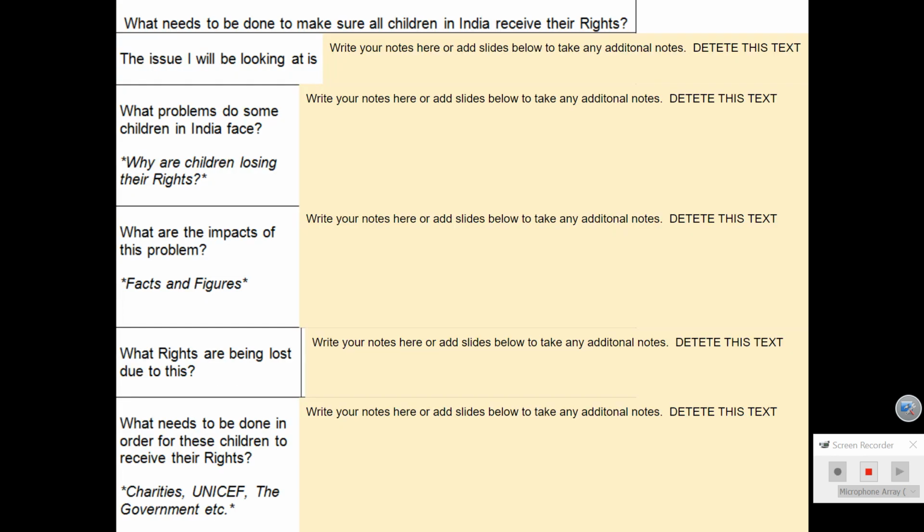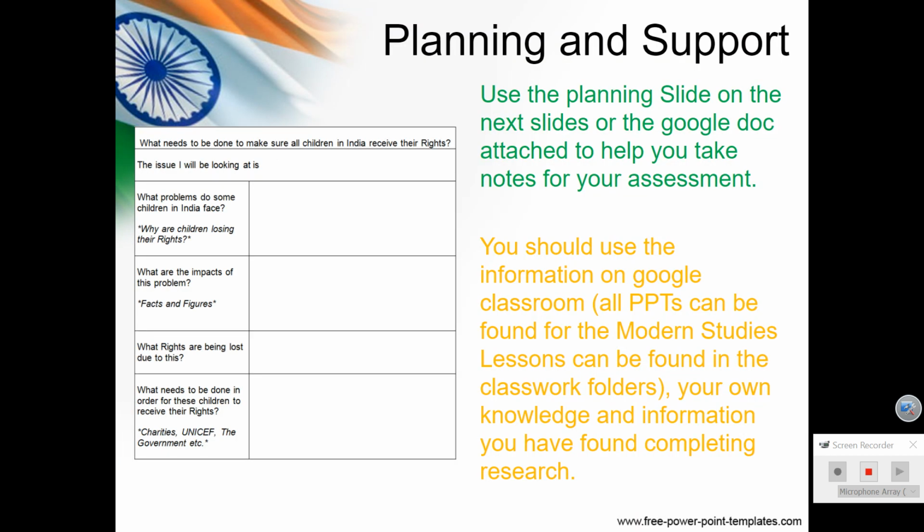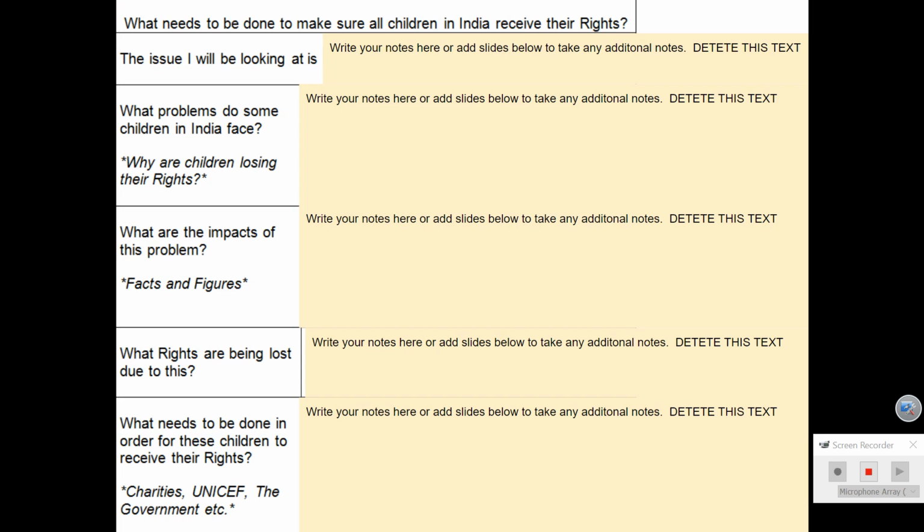It's just a good task to get your basic notes done, and obviously you might have more on your final poster or presentation, whatever you're going to do, but I want to see evidence of this planning sheet completed. So either use the Google Doc, which is editable, which is a planning sheet just like this, or you can use this Google slide to take some notes, whichever helps you. If you've not got enough space here, add a slide to take any additional notes.